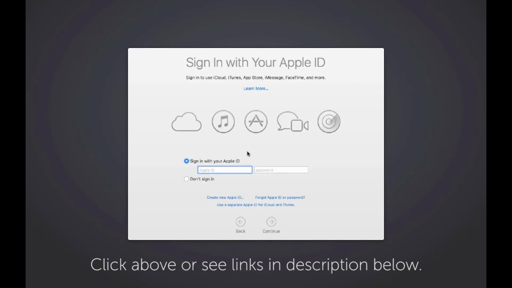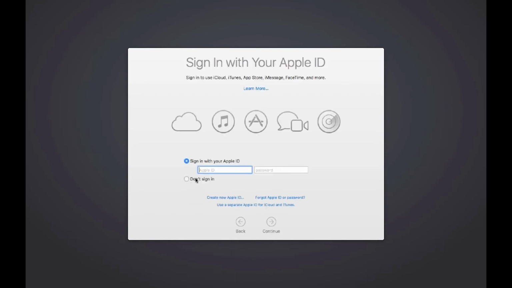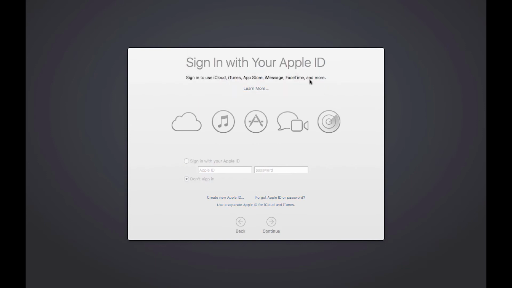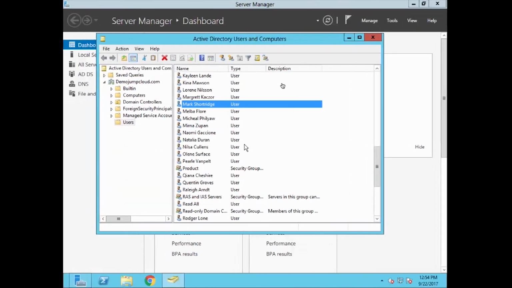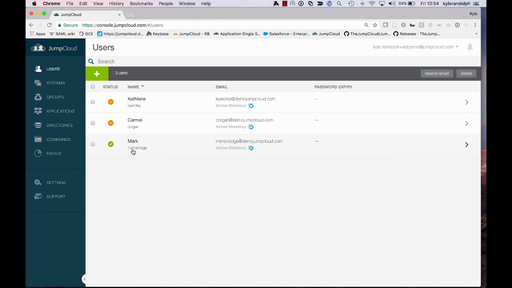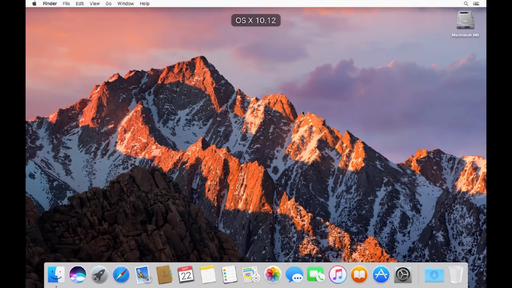In addition, you'll see that I am creating a new account for Mark on this machine. But JumpCloud can also allow you to take over an existing account simply by matching the username on the machine with their username in JumpCloud. So in this case, if I had a user on my Mac with a username of mshortridge, instead of creating this new user account for Mark, we actually would have taken over his existing account, making that JumpCloud managed, ultimately using Active Directory credentials.